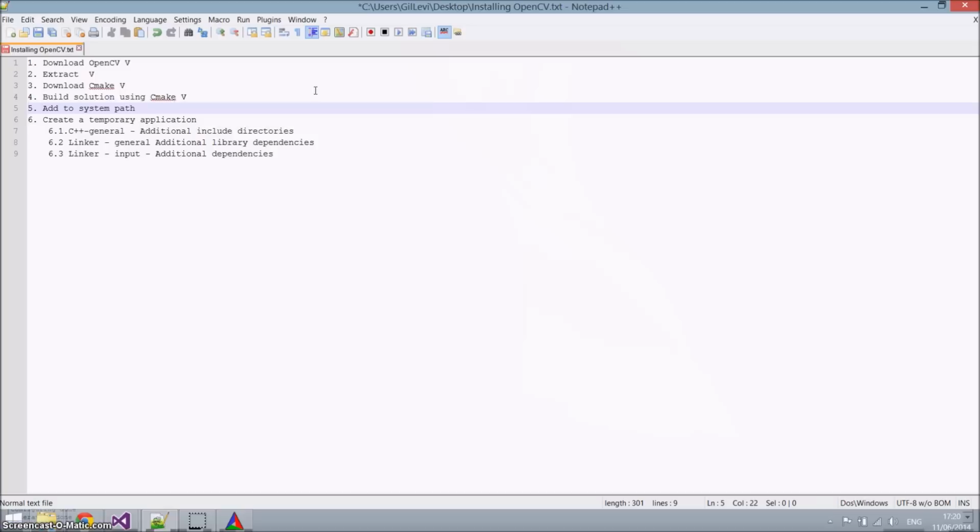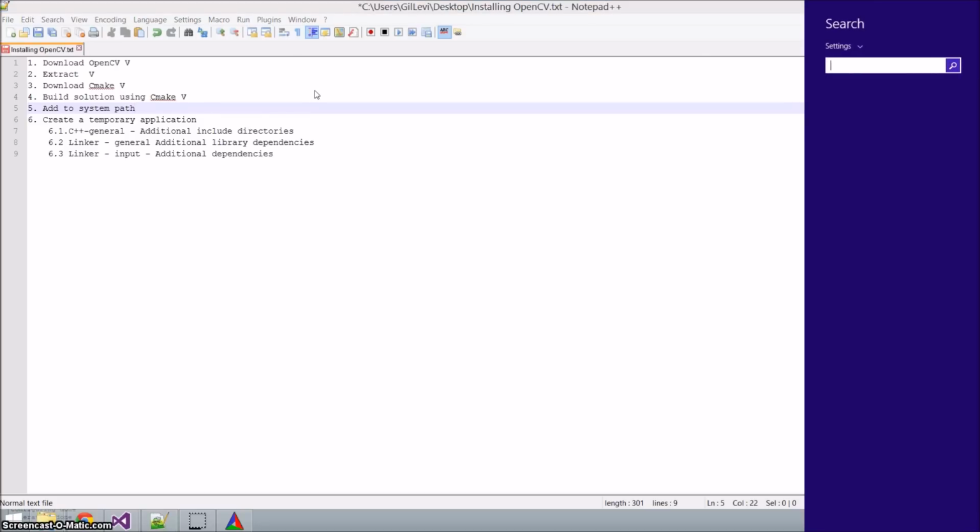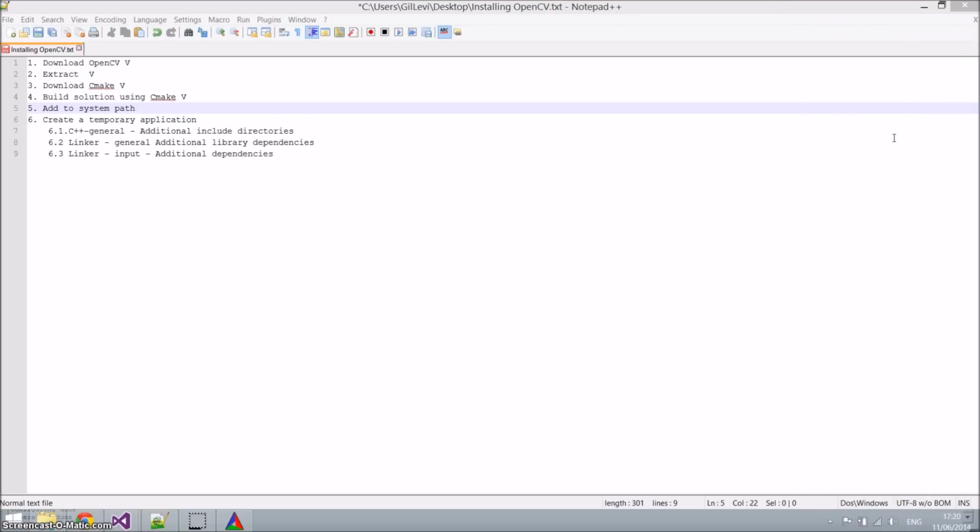Oh, sorry, my bad. Try to look in the programs. Click on WinKey W. This will search in the settings. Then click on variables. Edit the system variables. Sorry, system environment variables.